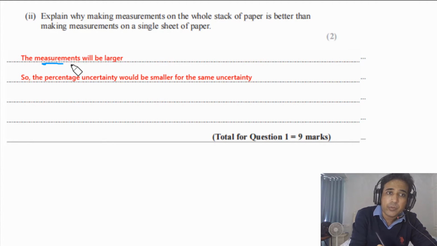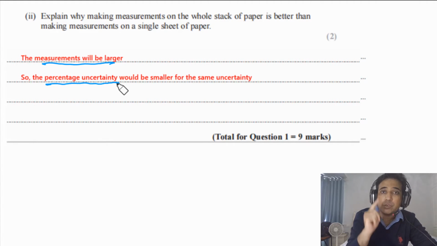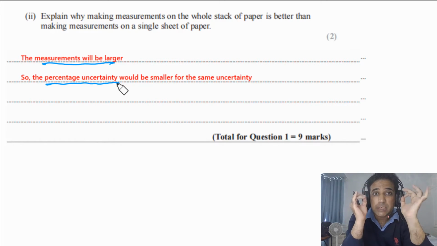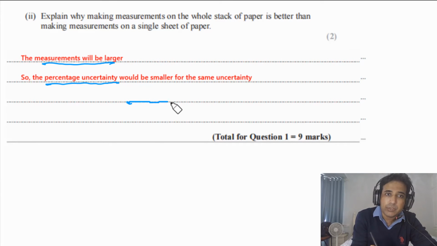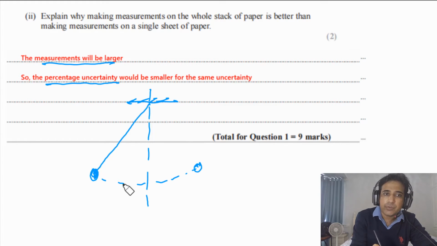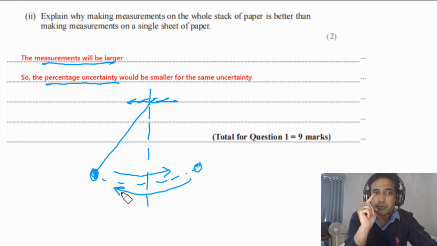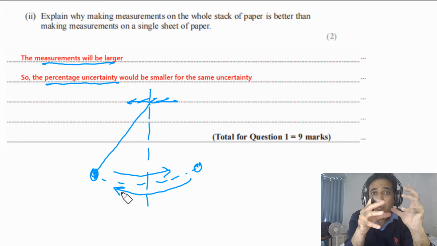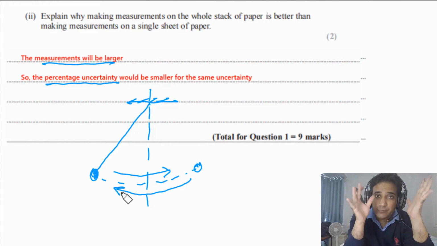So this is a very important point. You need to understand why we measure time period for many oscillations. The same is true for pendulum. Let me explain you a little bit about this one. Next time they can ask you a question about this. For example, you have a pendulum. You need to find out its time period. I mean time taken from this point to come to this, and to come back to this point again. So this is one time period. When we need to measure the time period of simple pendulum, we always measure time for more than one oscillation, means at least 5 or 10 oscillations, and then we find the time period.